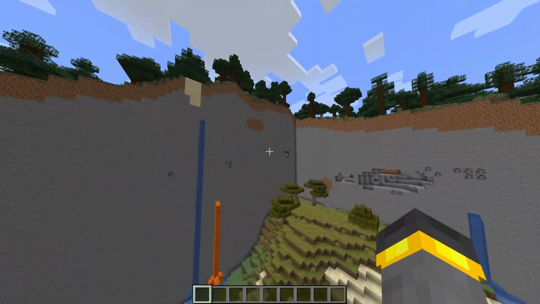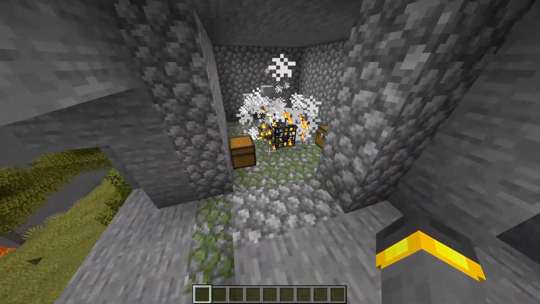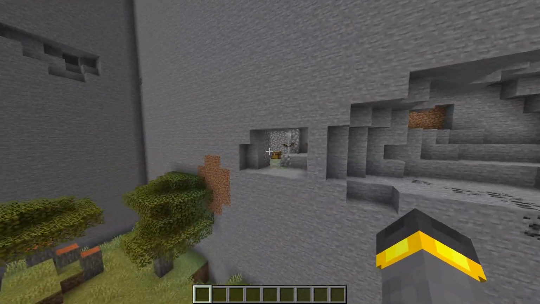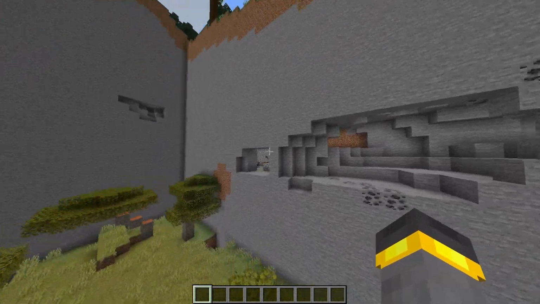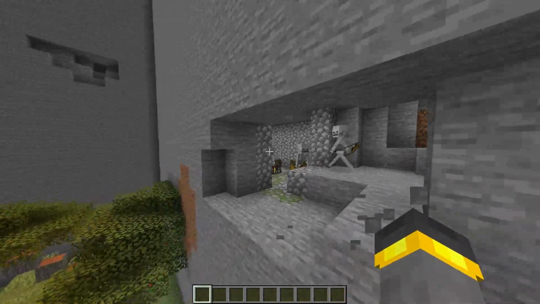Interesting. Hey, wait, look at that. That's amazing. That couldn't be any better. At the same time, that showcases why there definitely needs to be some kind of smoothing or something, though, because if I was just running through here and then found that, that's so cheaty. That's way too easy.